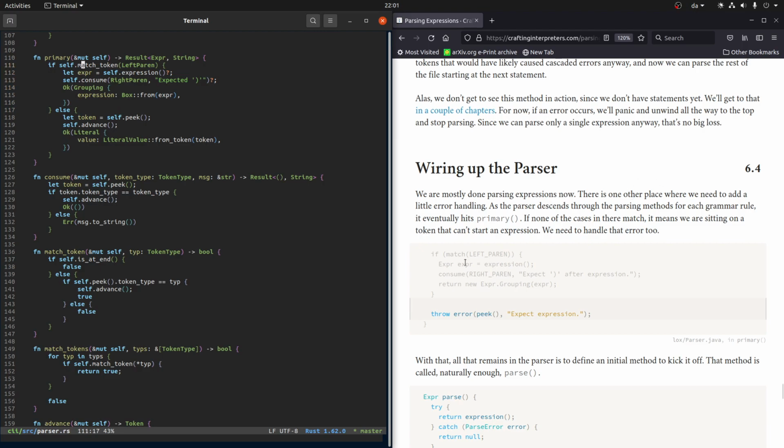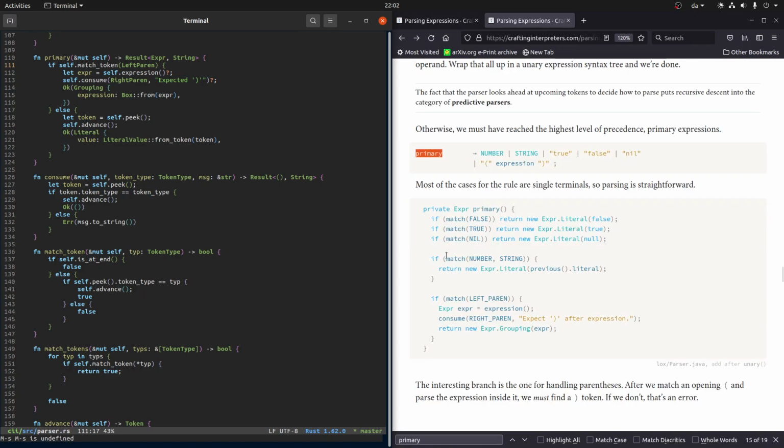Okay, so yeah, if there are left parentheses, then we do something. This is interesting. Why did I put this thing? Right, so this is why.